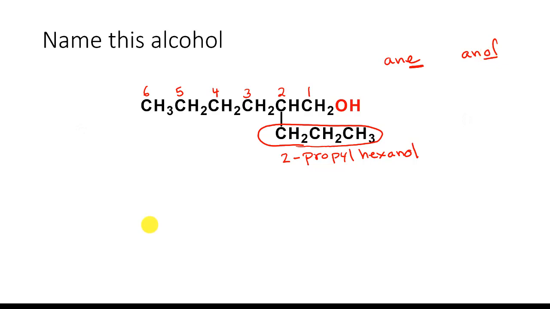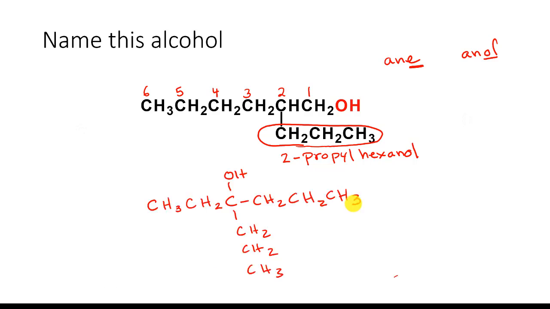I'd like to give you another example, and that would be this one. I'm going to draw it out here. What I'd like you to do is go ahead and try to name this alcohol using the rule we just applied. And then pause your video and go ahead and try to do that, and then I'll work you through the answer for this problem.